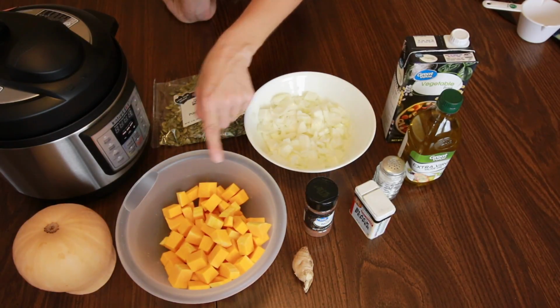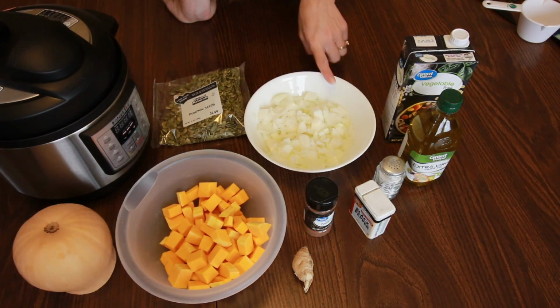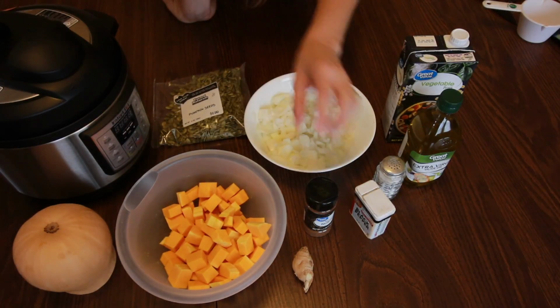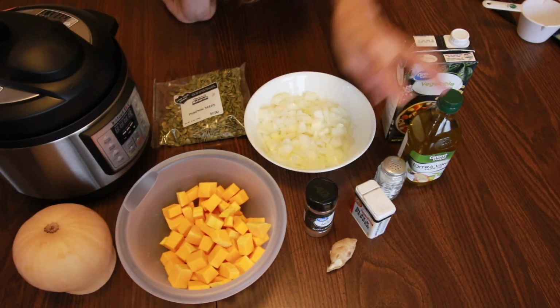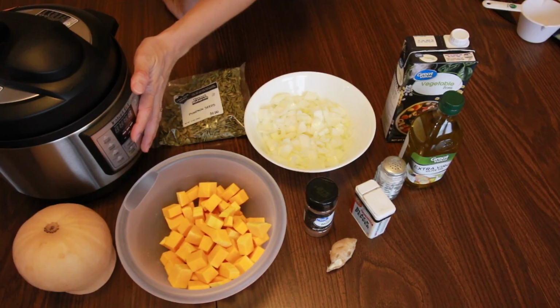So let's take a look at all the ingredients we need to make this soup. We have butternut squash that I have already cubed half of it for us. This is a yellow onion and I've already diced that up. We're gonna be using pumpkin seeds. We've got nutmeg, fresh ginger, salt and pepper, olive oil, vegetable broth, and don't forget our Instant Pot.